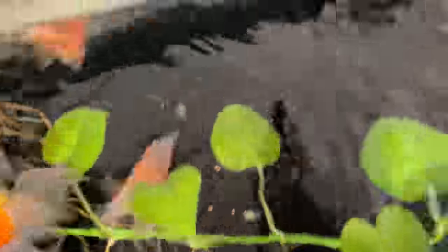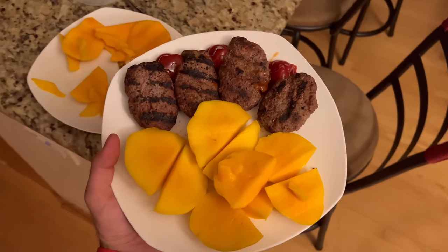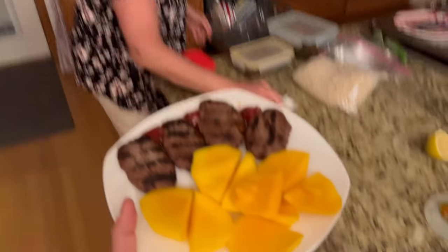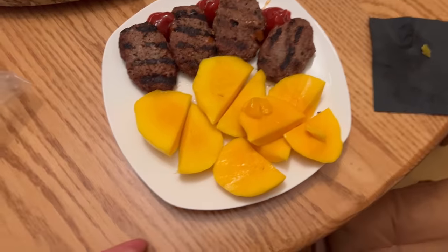I almost forgot — my job as a goldfish keeper too. We have to feed the guys in here. Look at Clarence — the guy has no idea where the food is. The pellets are over here, Clarence — wrong direction! All my work goldfish-wise is done. I could prepare tomorrow's video but I've been filming so much today — literally every aspect. I think I'm going to go prepare another plate of food. The awesome thing about skipping breakfast is that you can have two dinners.